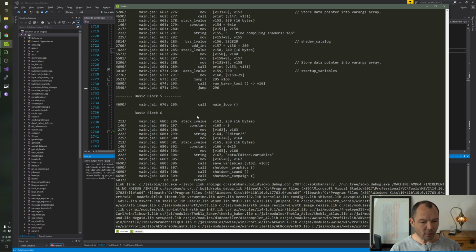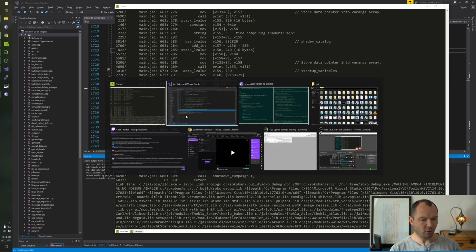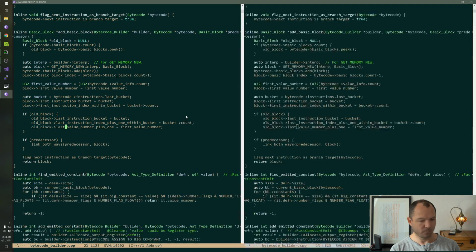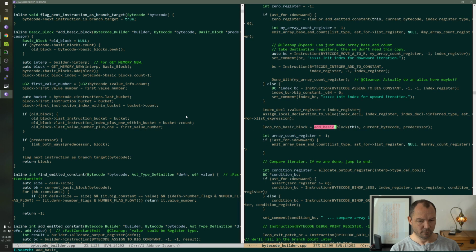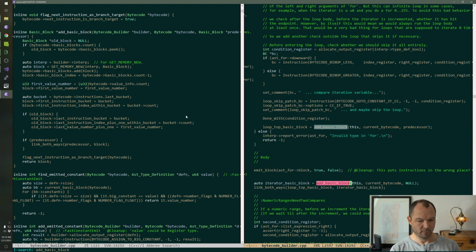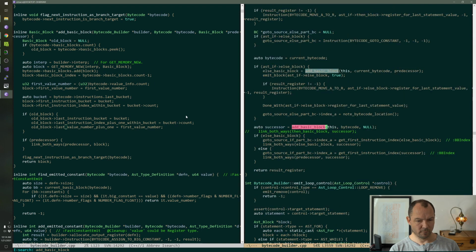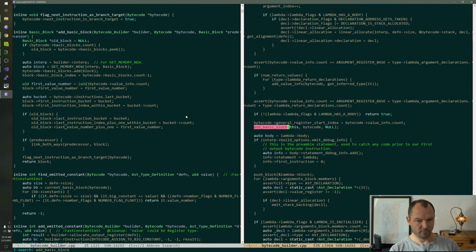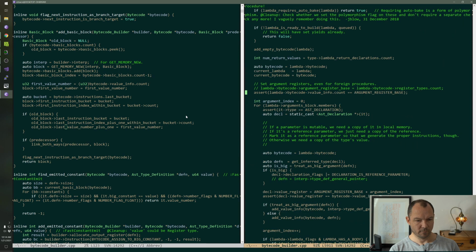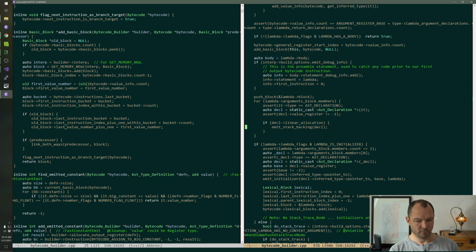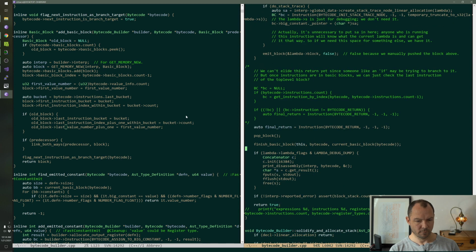Okay, basic block 6 does define some new values, and when we do the final basic block, oh, finish basic block.